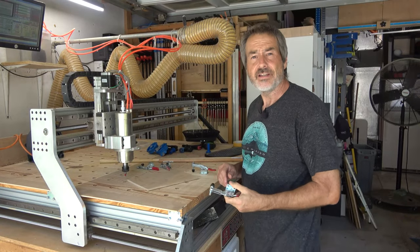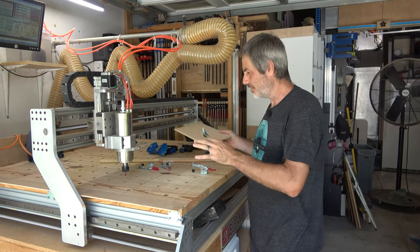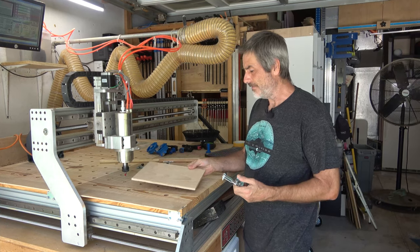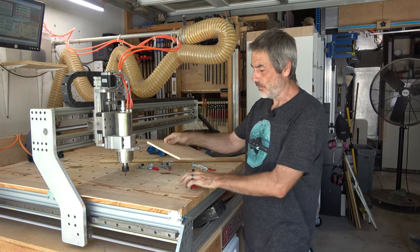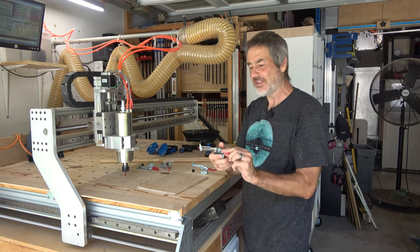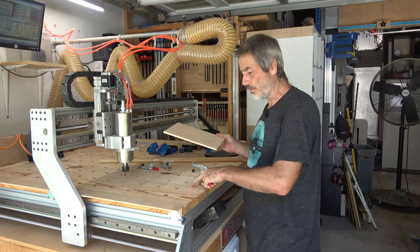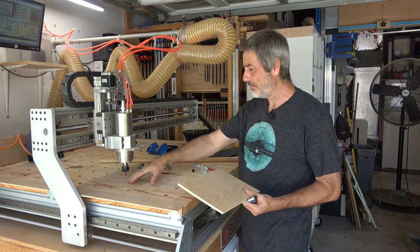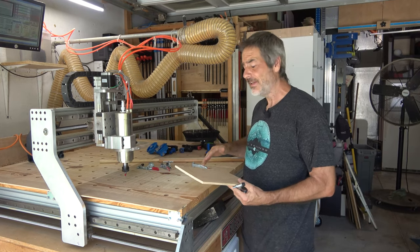All right, hey guys, Jamie here, and in this video, I always struggle with hold down things on the CNC machine. Like for instance, this board here is kind of warped, and so I really want to hold it down on the corners with something like this clamp, but I don't want to keep putting a bunch of holes in my surface. It eats it up, it chews it up, and there's already a bunch of holes. I mean, it makes me want to resurface it all the time.